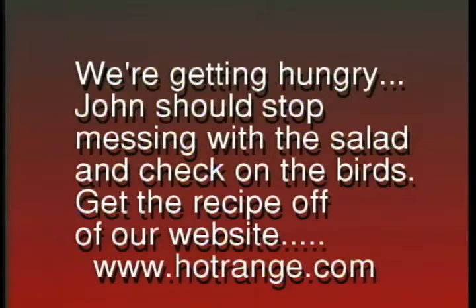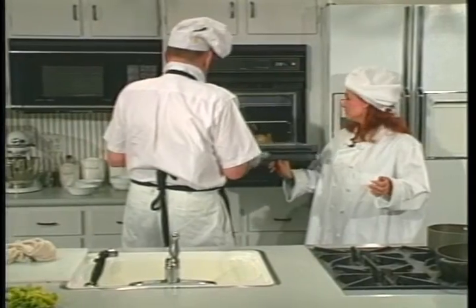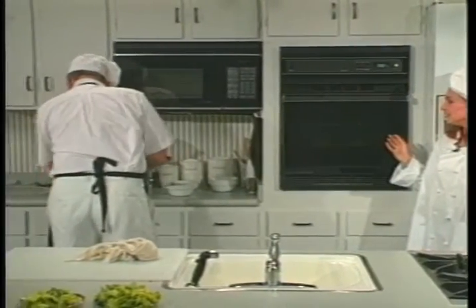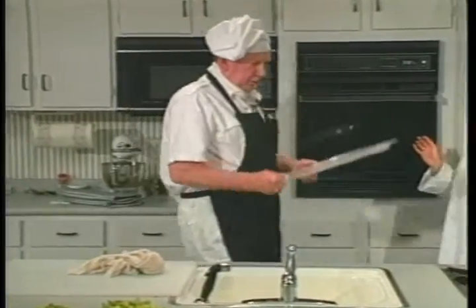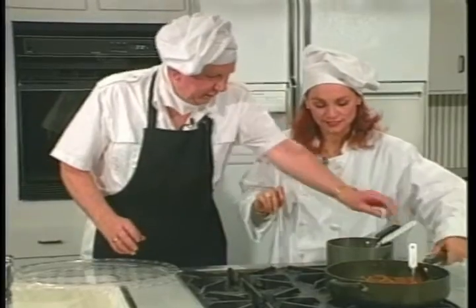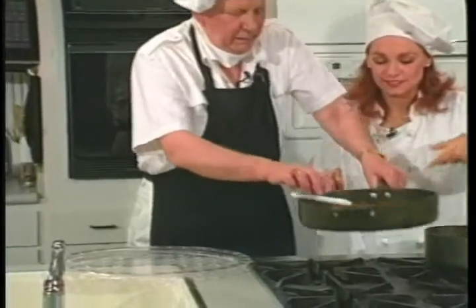We're going to take the birds out of the oven. Okay, get your mitts. All right, got the mitts. No, before I take them out, let's do something else first. Oh, they look so good. They are terrific. We're going to take the wild rice and put it on this platter. We can't put it right there because this has got a flame going, so just let me get that.